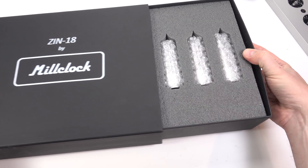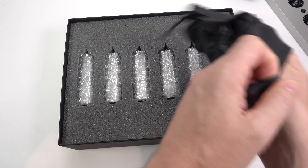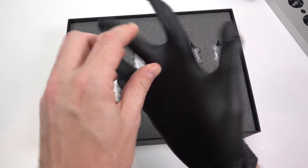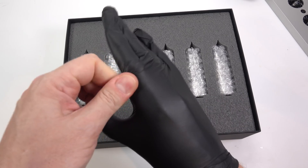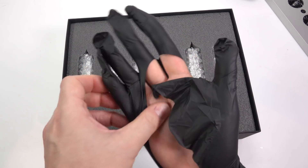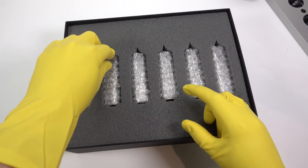If you were adventurous, you could buy those tubes on their own and construct your own clock around them. But for me it's time to put the gloves on and put this whole thing together. I do have very large hands though, and these gloves are more of a medium size, so the inevitable happened. Never mind — a quick trip to the kitchen later and I'm back on track.